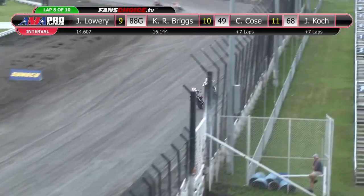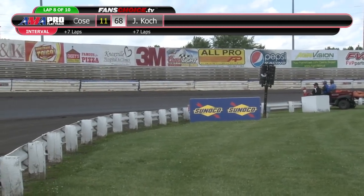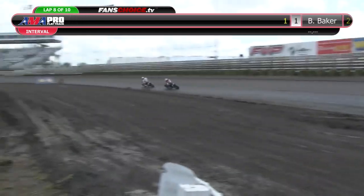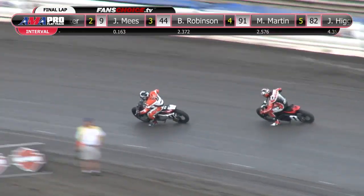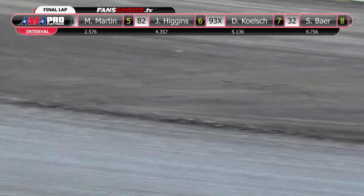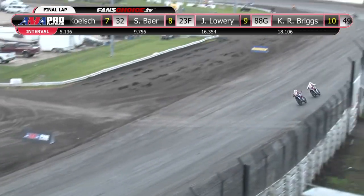Leader down there going into turn number 3 right now. It's the Bullet Factory Harley-Davidson rider. He's got about 3 bike lengths now as Meese is starting to apply the pressure. Here comes your leader off of 4, white flag's flying. Here comes Meese. Meese waits for the white flag, and he comes up the inside, says, let me come on through. Meese slides on through, slides Baker, caught him off guard, I think, a little bit. So Meese making the pass, coming to the white flag, and takes over the lead.